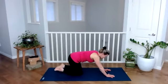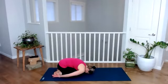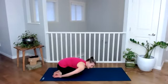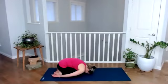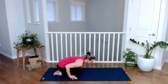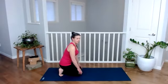So come down to the knees and child's pose. Arms may be forward or behind, forehead rest. This one's always nice to do with taking the arms back and then your wrists, they get that rest. You may also lie on your back for child's pose. Then draw the knees in towards the chest or lie on your side. Coming out of child's pose to all fours. And then take the toes down to the ground into camel.